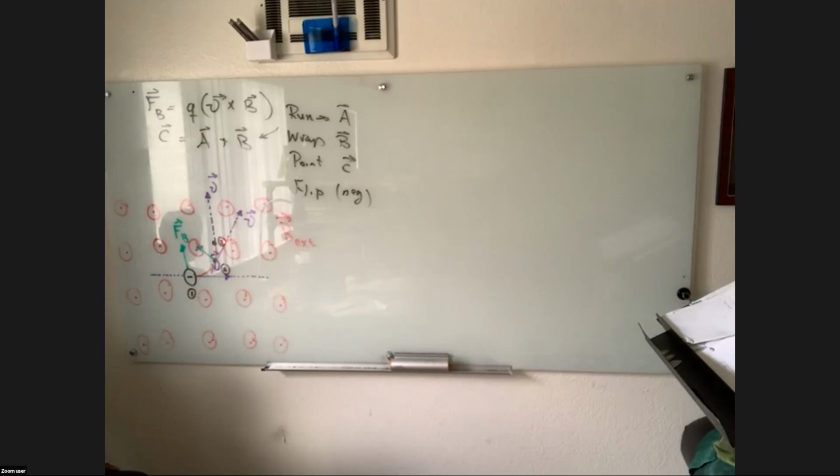Position 3, oh, sorry. So after position 3, it's going straight up, correct? Because I'm looking at the other line right next to it, where the 3 is on top of, as opposed to where the dot is for the second position. No, that was for the problem we just did. Position 3 is this dot right here. So this is position 1, position 2. That line right there is associated with the velocity for position 2. This is position 3, and the line straight up is the velocity associated with position 3.